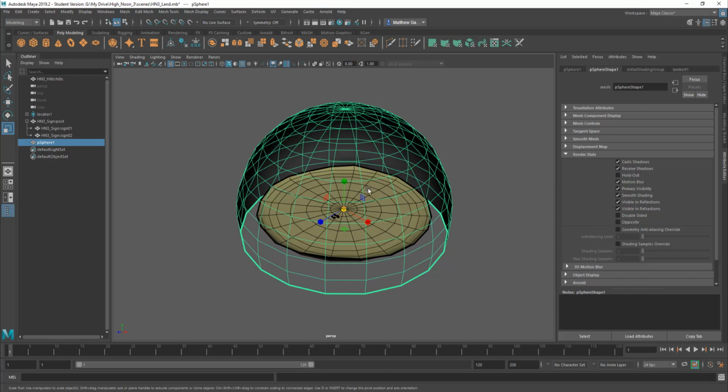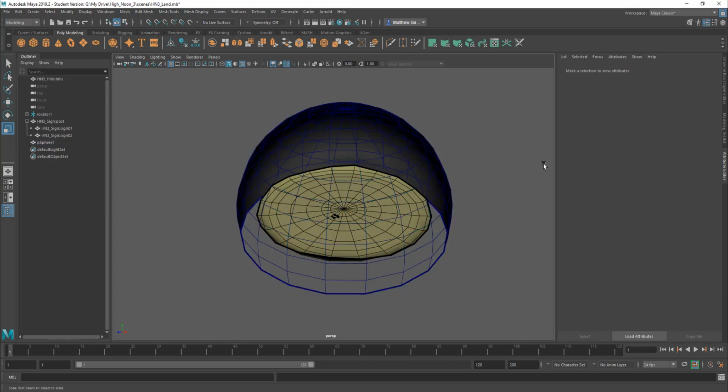We also, because this is a sky, we don't want it to cast or receive shadows. It's kind of a background object. Imagine if you had a low light in here and a character, it might cast a big shadow onto the sky, which would look kind of weird. Okay, so we can turn off that as well, and that individual object will not cast or receive shadows. Okay, so that's good. We've got that set up.